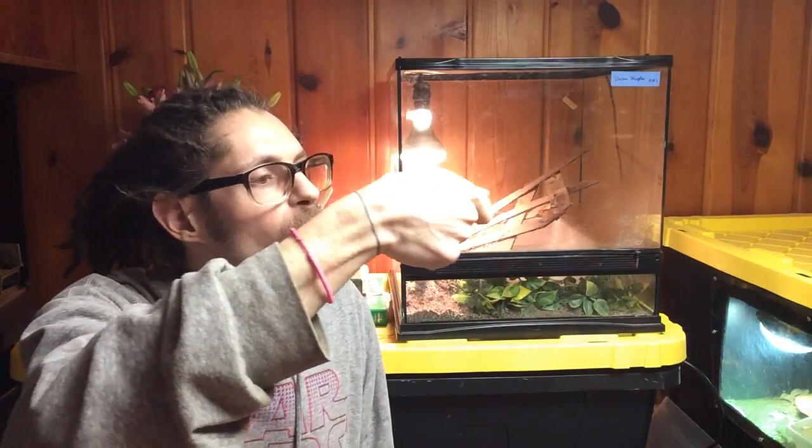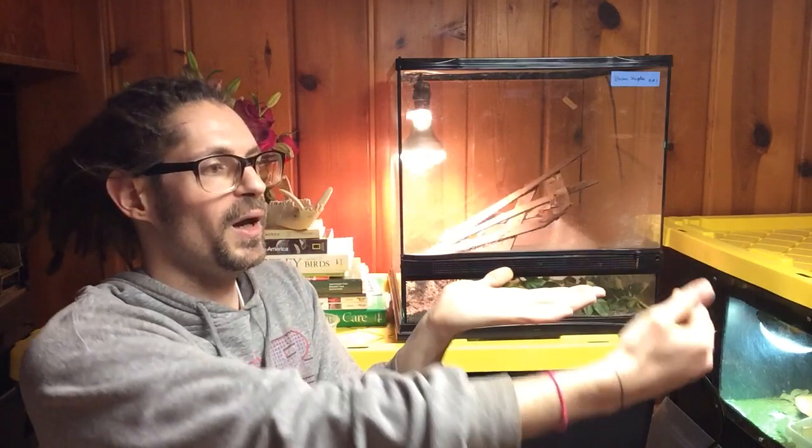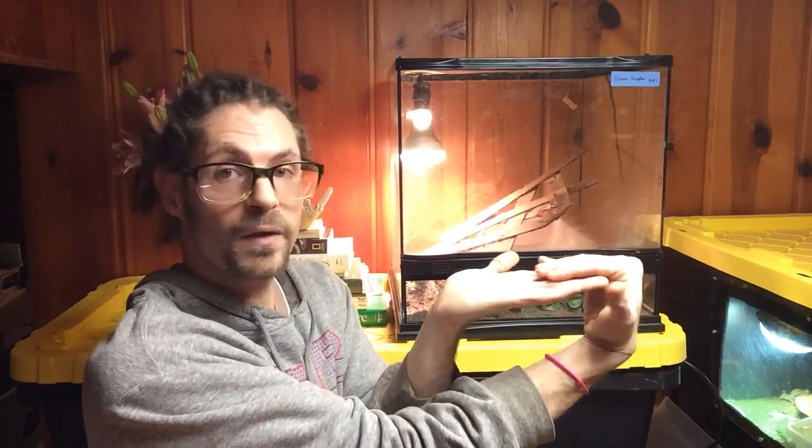And the next step is going to feed the animals with the tongs like this and offer the food very, very slowly. I want the animal to think that the hand is a friend, and I want the animal to think that I am a butler. I am the maitre d', I am Alfred, I am the one taking care of them and helping them. So, when the animal is eating from the tongs, I like to put a hand down and offer the food with the other hand with the tongs. And eventually the animal is going to be comfortable and jump on the hand to eat whatever I'm feeding from the tongs.